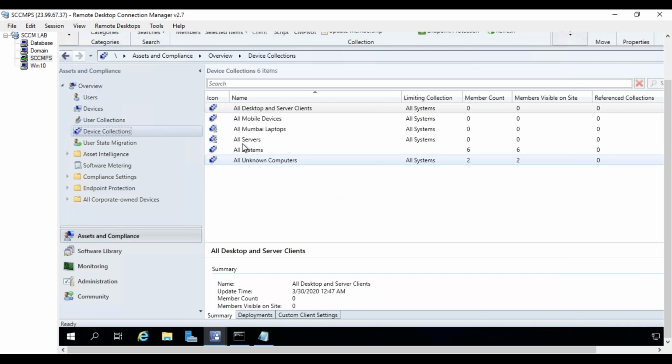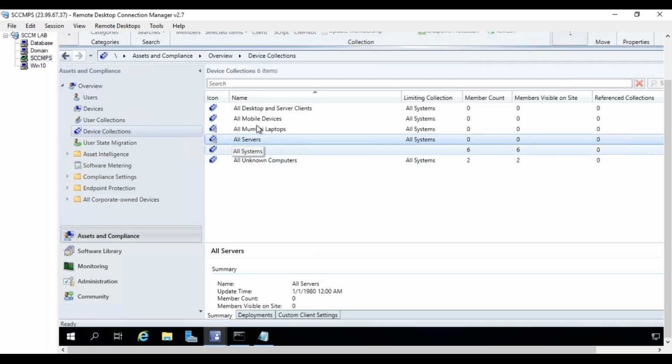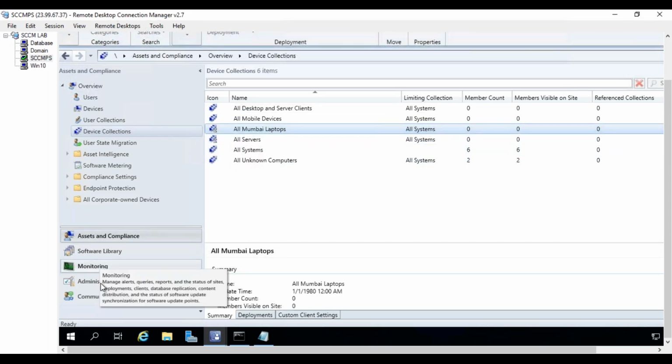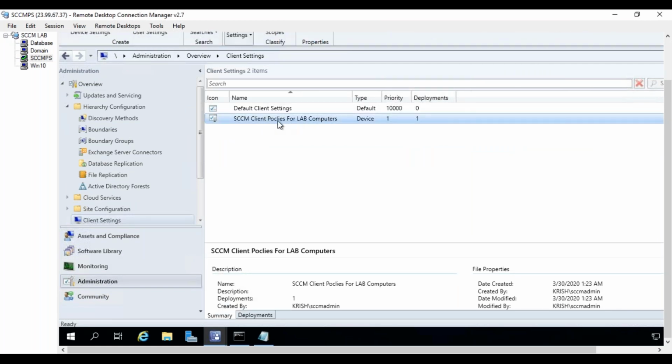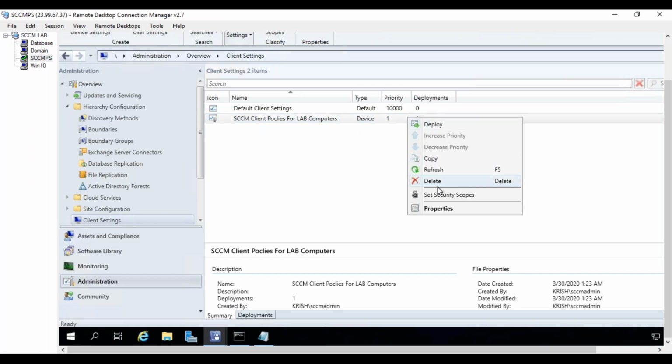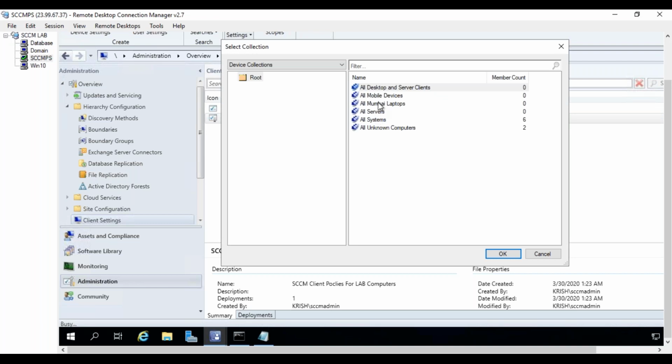Now we have all servers and all Mumbai laptops. If you go back to administration, suppose you have a different policy, let's say this is the second policy which I created. You right click on that one, choose deploy, and choose all Mumbai laptops. So that policy will apply only on those computers.